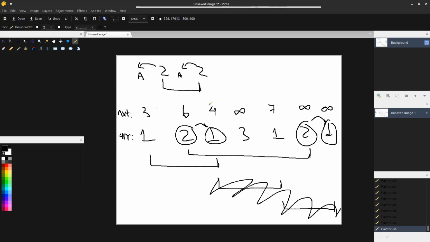Does this make sense? So if you have this next array, you're just trying to see if there exists something that's not infinity, then there is one, right? Yes.